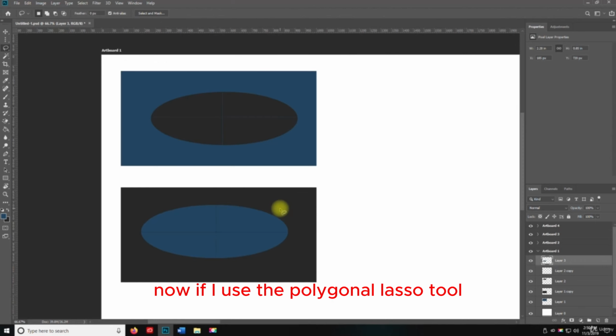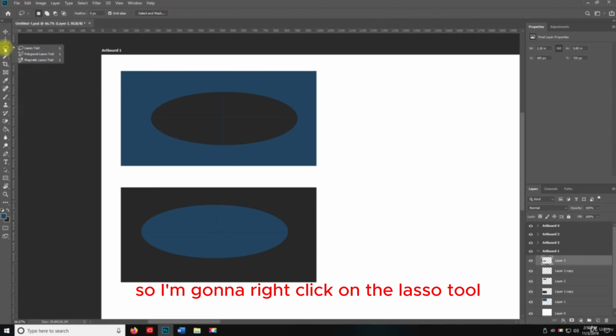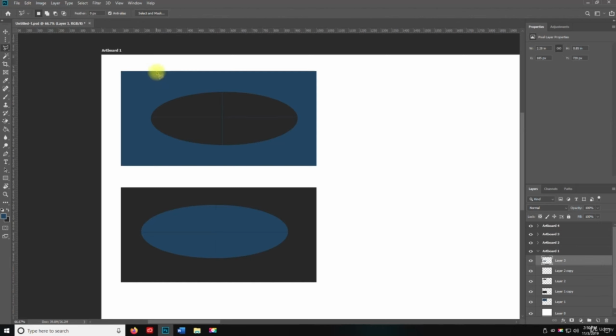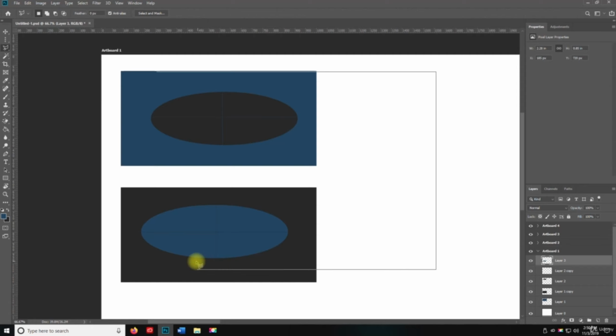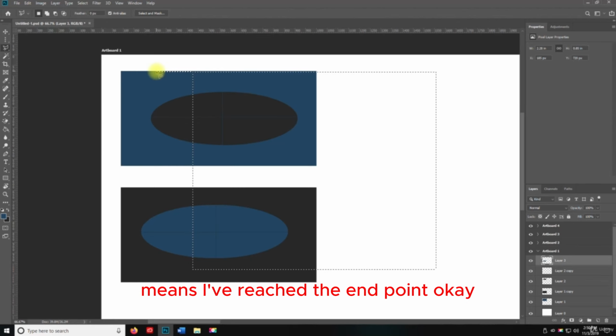Now, if I use the polygonal lasso tool, let's look at that. I'm going to right click on the lasso tool and go to that. You can see if I hold shift, it'll draw a straight line. I can draw until I see this little circle, which means I've reached the end point.